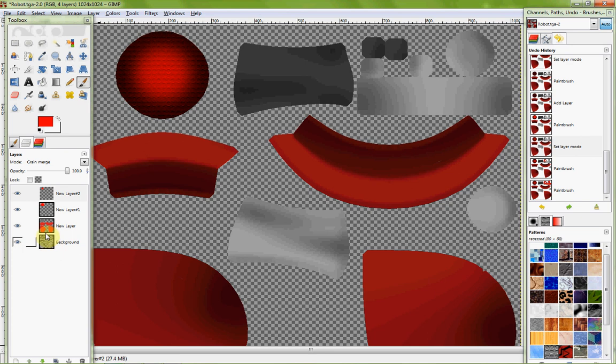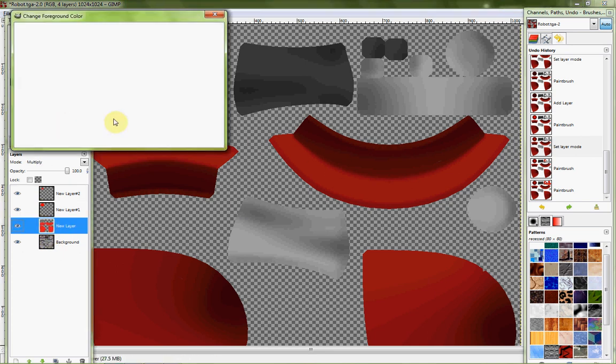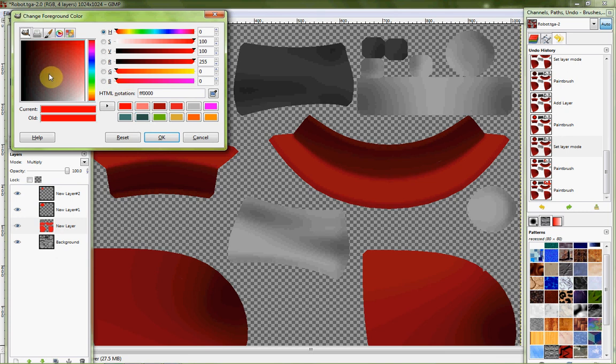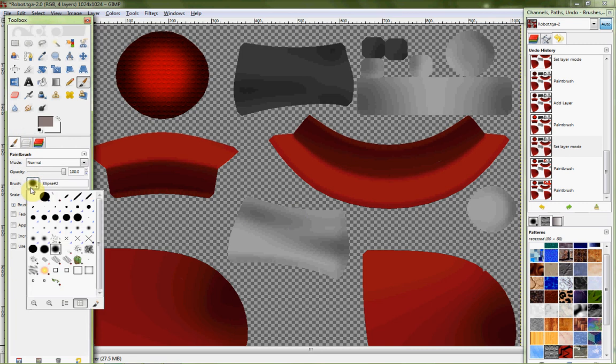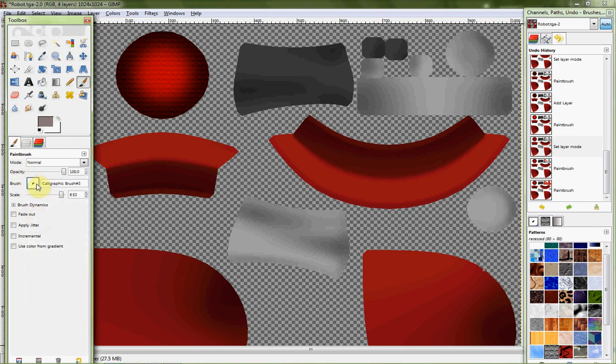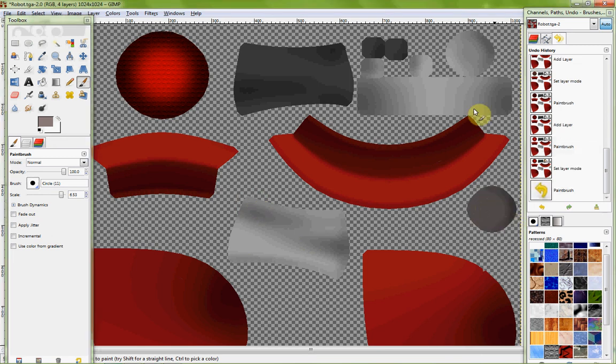Now, going to select a gray. And I'm going to color in this and this circle too.